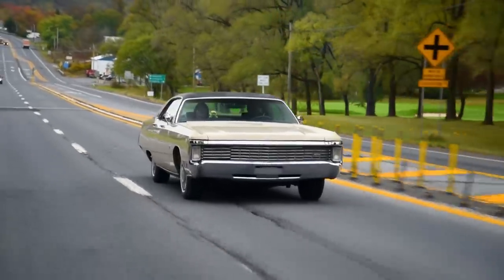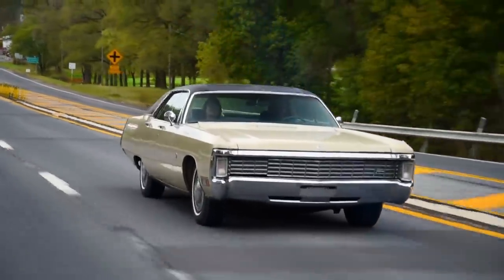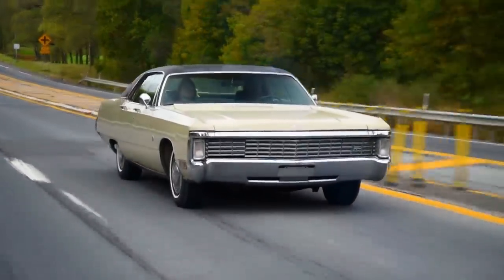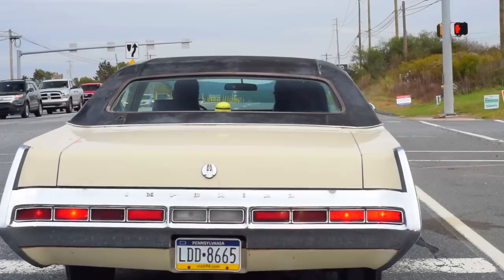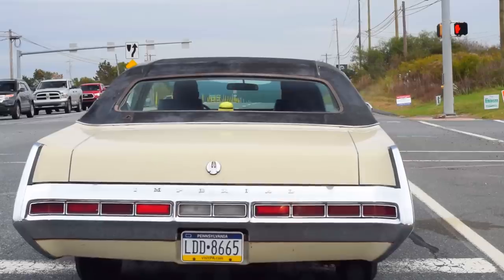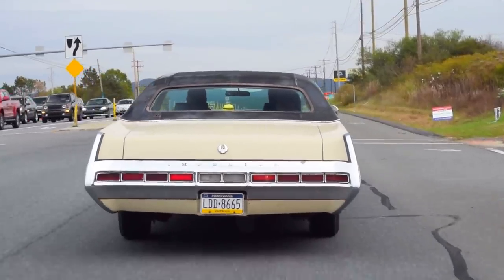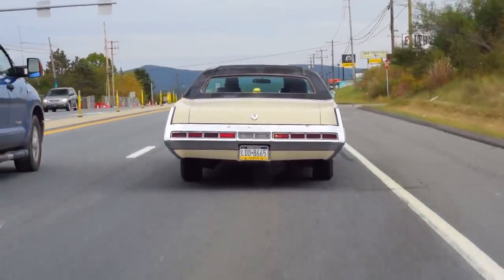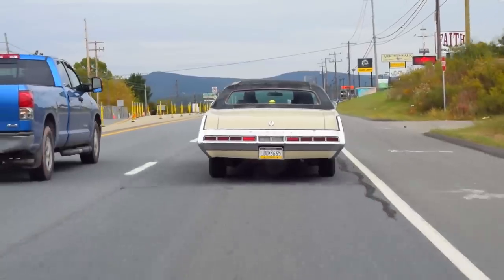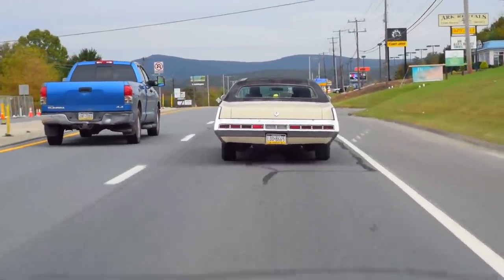Driving a big sedan in the 50s, 60s, and in this case, the 70s, was you expressing to the world, I'm done working. I no longer have to work. I don't have to pick up the freight. I don't have to pick up the goods. Therefore, I no longer need a utility vehicle. I will have a sedan, because the only thing I have to do is carry my family around and maybe some luggage. There will be other people to carry the big boxes now.